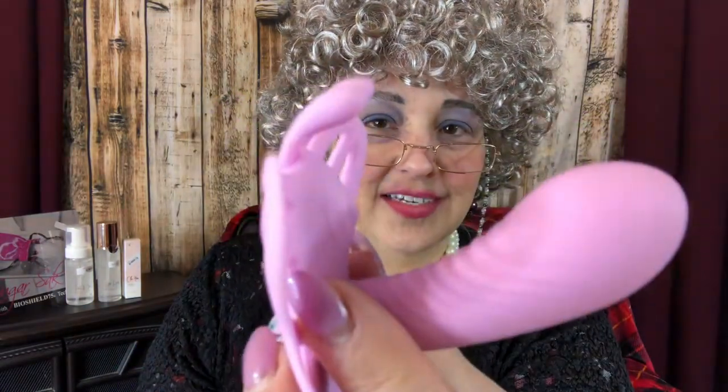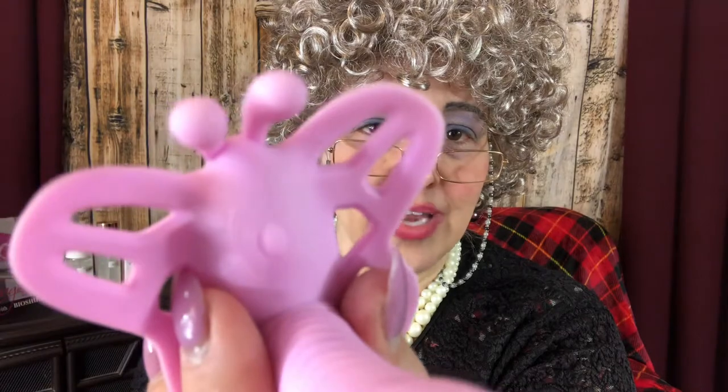Oh, yes. Can you see him vibrating? Oh, yes. It's real quiet, too. I don't even know if you can hear that. Dirty Gertie can barely hear it. 12 speeds and functions. This is one of Lisa's top sellers.